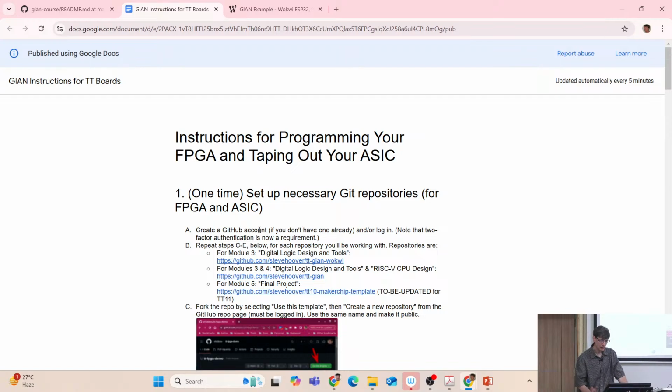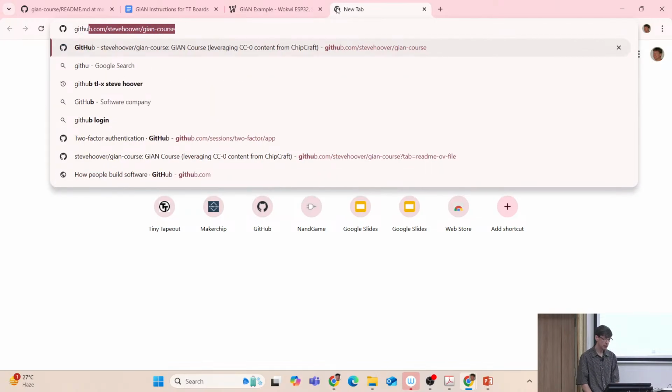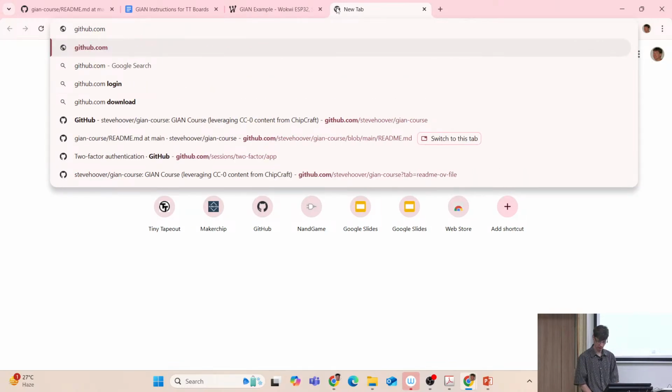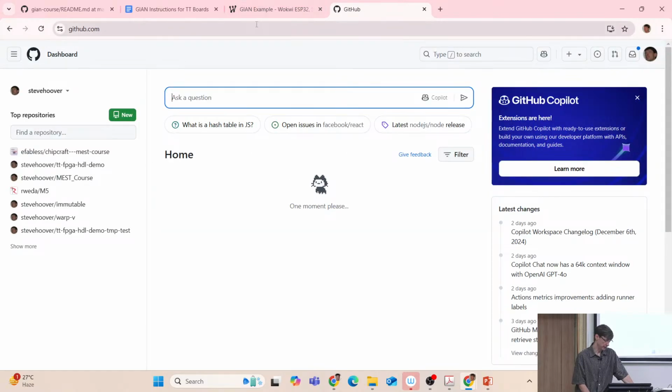So who does not have a GitHub account currently? Okay, so most of you do, but not everyone. You'll need one. So go to github.com, and it's going to look different for me since I do have an account, and I'm logged into that account.